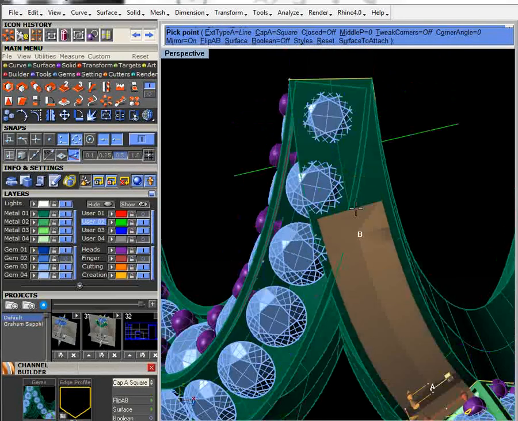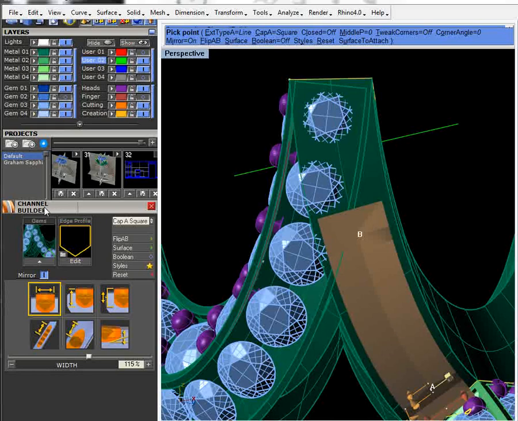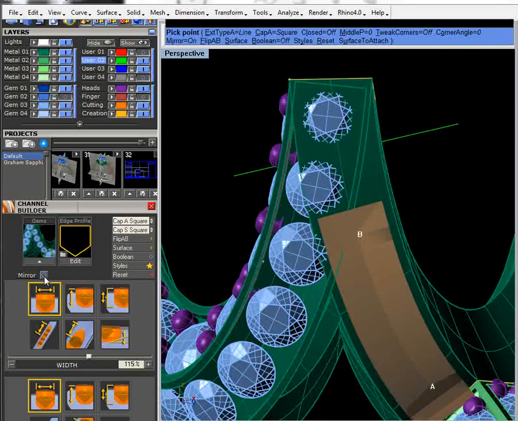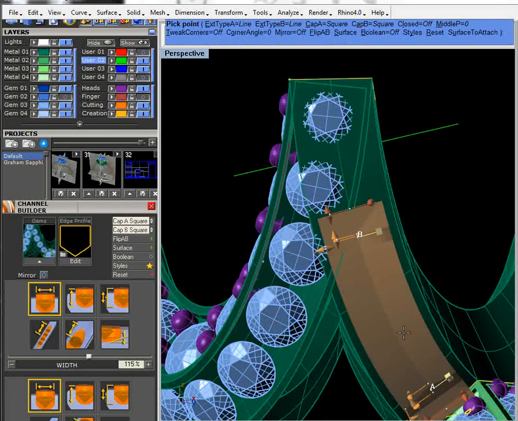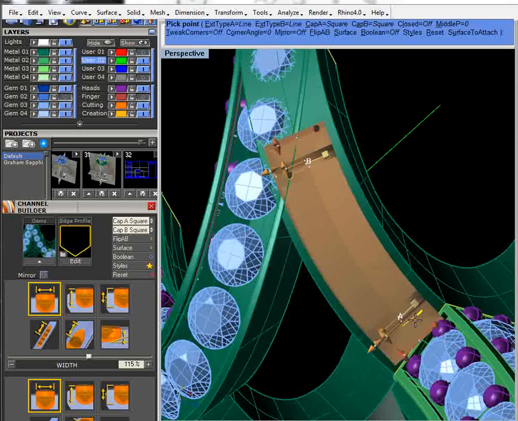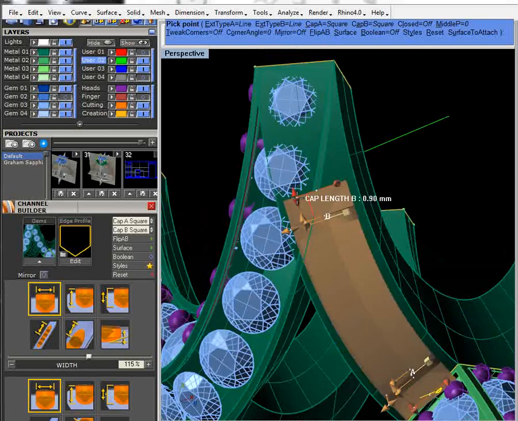And I'm going to extend this one. What we can do is we can make it so that each end is independent of each other. So we turn mirror off, and now I have separate controls, A to B. So B can come way out like that.